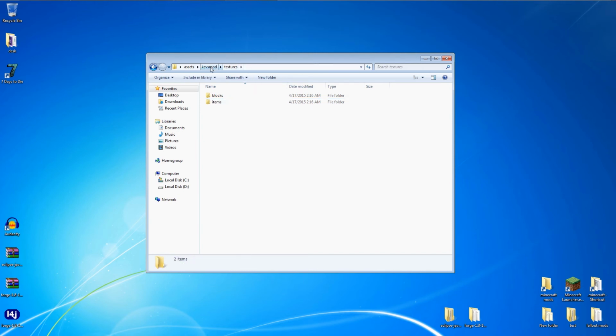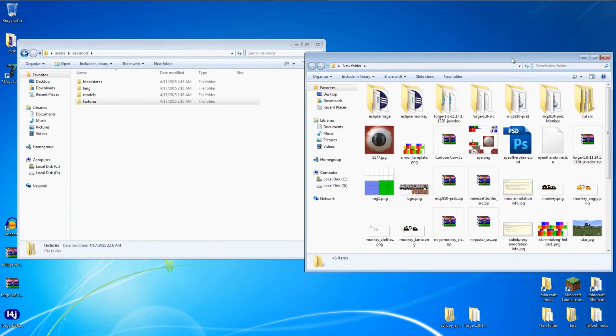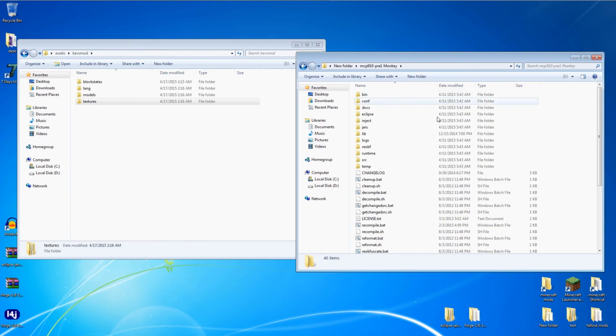Now let's get all our asset files into these folders. I'm just going to use the same assets I originally created for the MCP version of this mod.